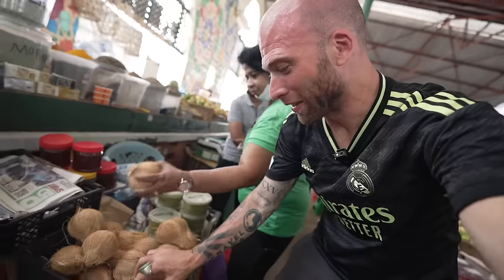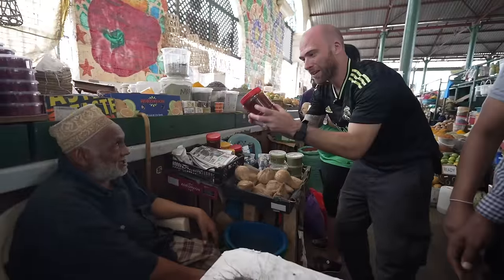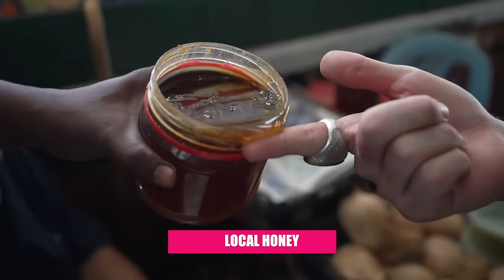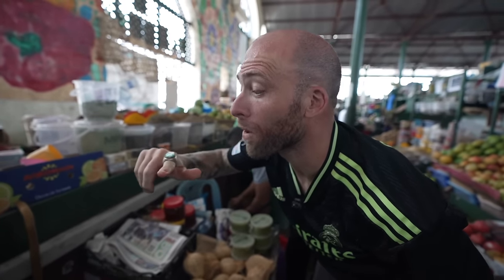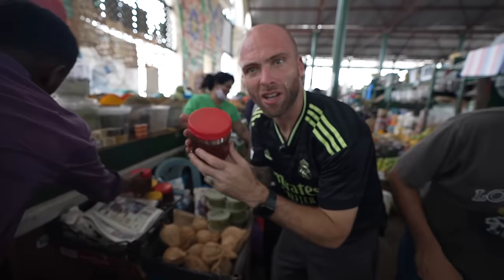And right here we have coconuts, right? These are the little coconuts. Look, have you ever seen these? These are different. Right? And over here they have honey. So is this like real honey or is there sugar in here? Original from the bee. Yeah? Original. Wow. Nice flavor. Not sugar. No sugar in there. I hope not. Because that is like sweet, but the fragrance. How much for one of these? 1,000. 1,000, so like $8 for this.